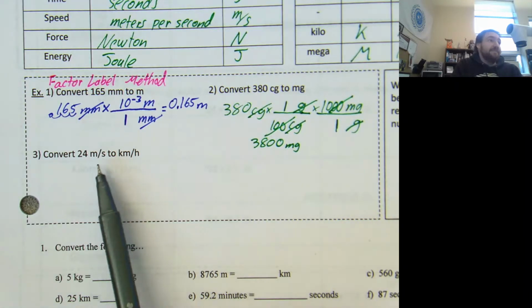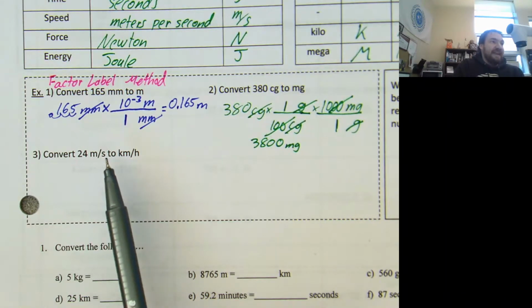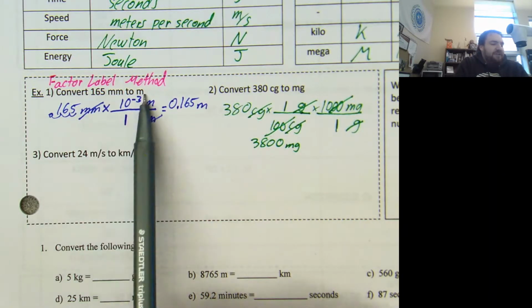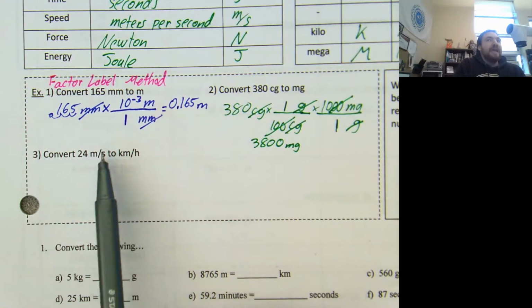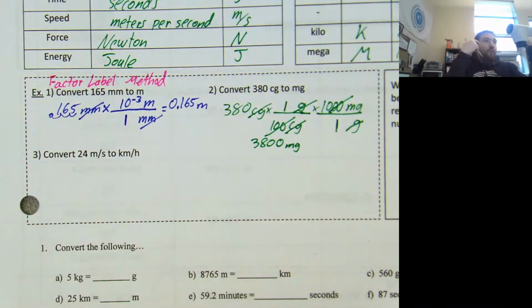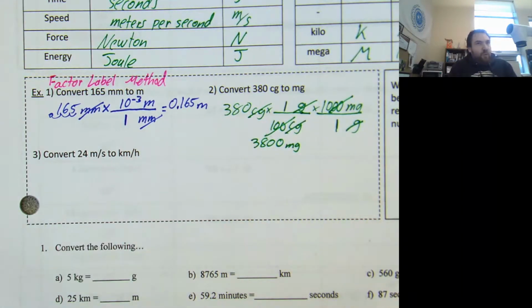You're right. It's less intuitive to rationalize that than it is to do these ones here. It's easy to say, well, 165 millimeters to meters. Millimeters are smaller than meters. The bigger unit will have the smaller number. As soon as you have values now with units in the denominator, it becomes a lot harder to rationalize which effect is going to be bigger, the really small thing in the denominator or the really big thing in the numerator, which is going to have the larger effect.